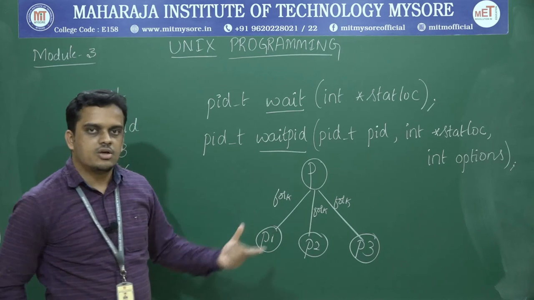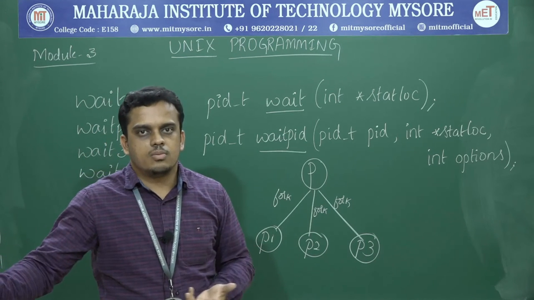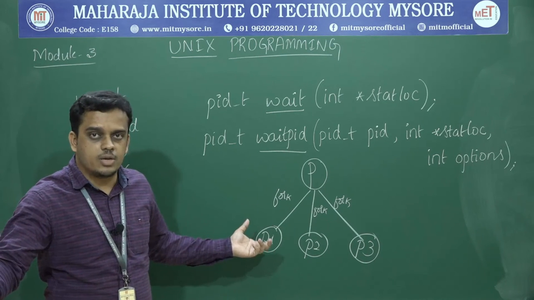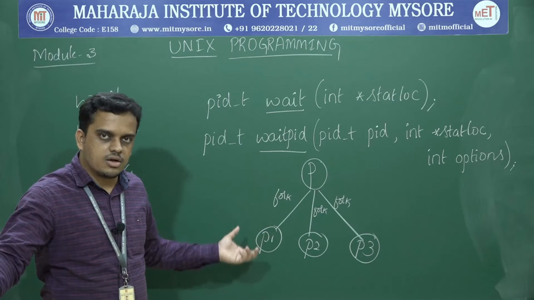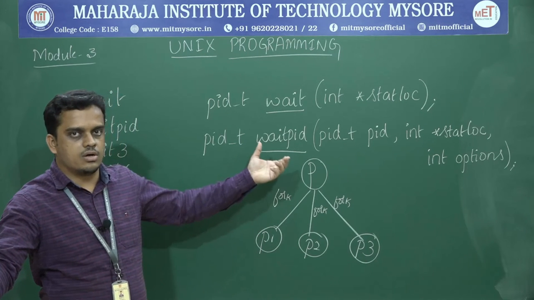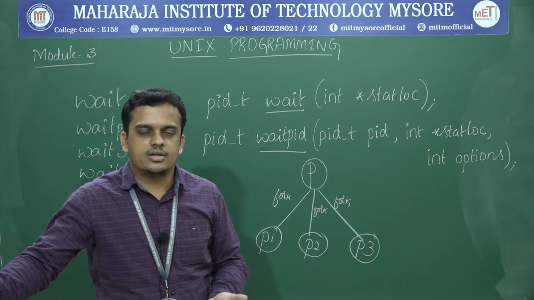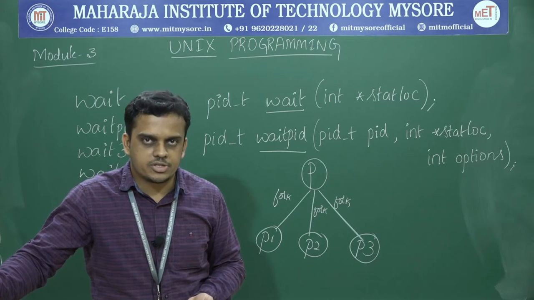In the case of a waitpid function, we can control the blocking mode of execution. If there is no terminated child process, the control will be returned directly back to the parent process, saying that there is no process that has been terminated, and hence it cannot retrieve a termination status.